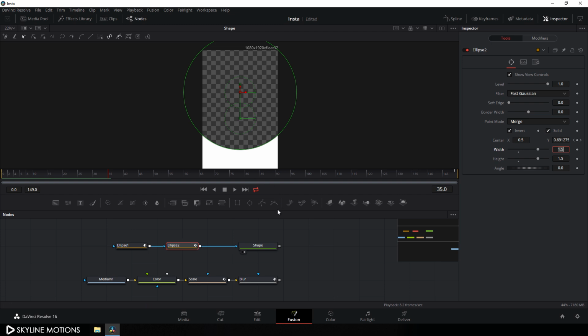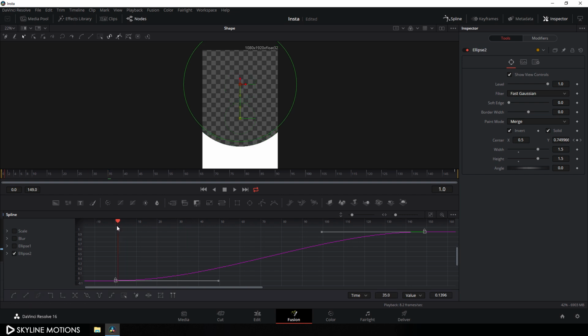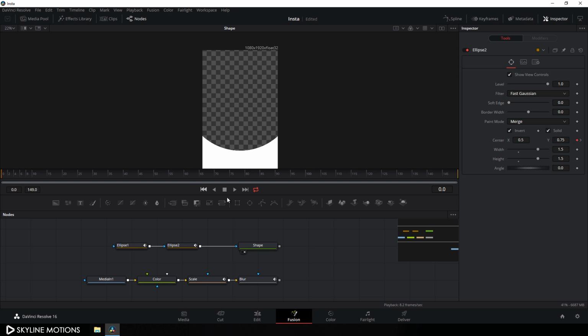So just go to the spline window, hit F4 to full screen and uncheck this ellipse 1 and check this ellipse 2 only, and click on the fit button, select these keyframes, hit S, or you can also click on this smooth button, and go to the very beginning at frame number 0, hold this handle and just drag it like that and create a smooth curve, and go to frame number 10 and hold this handle also and just set it like that. All right, and close this spline window and go to the very beginning of this animation and let's take a look.